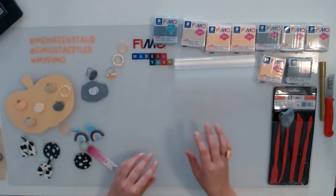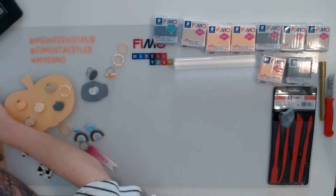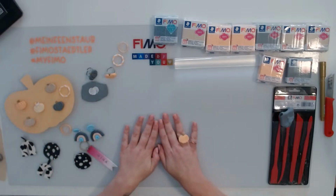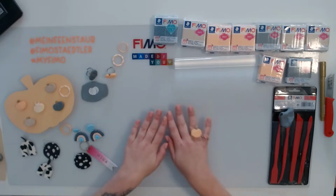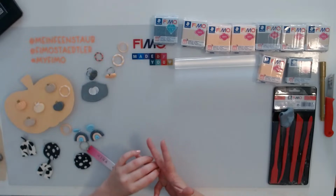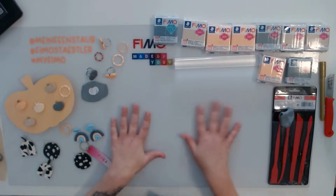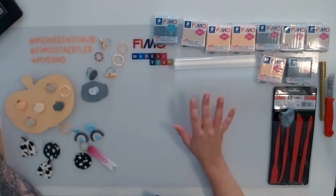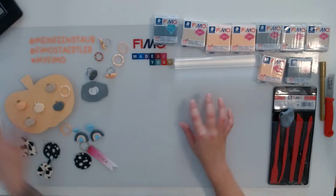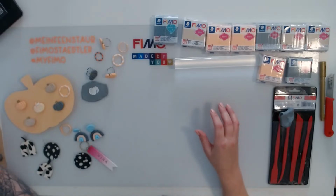Okay, so now we are going to start working with FIMO. What do we need? We need a clean surface. This is really, really important. We need a clean and clear surface, because when working with FIMO, all dust and all textures are shown in the FIMO when it isn't clean. So we definitely need a super clean surface. And then we need to clean our hands. This is also really important, because when our hands are dirty, the FIMO will get dirty as well.